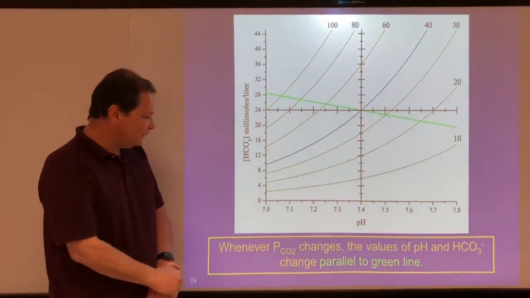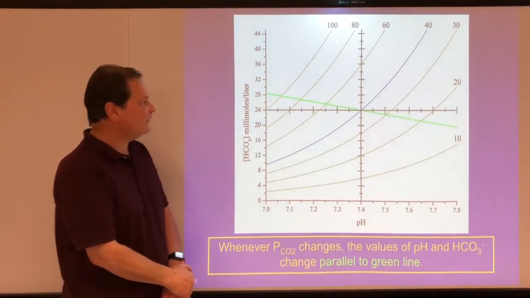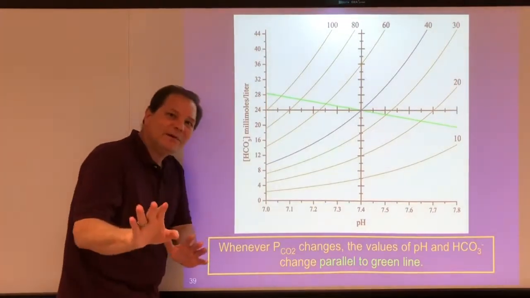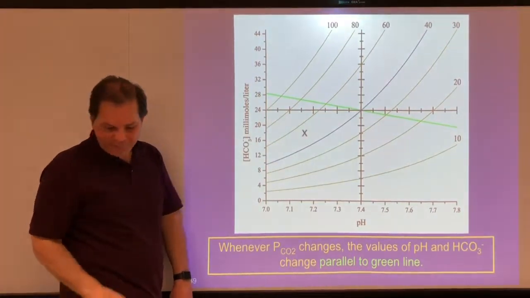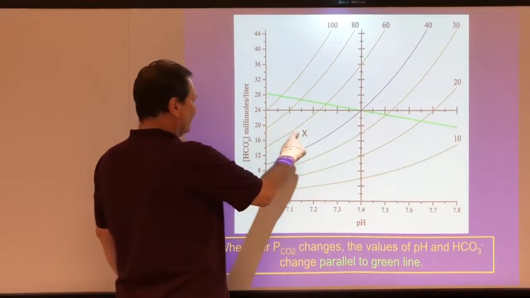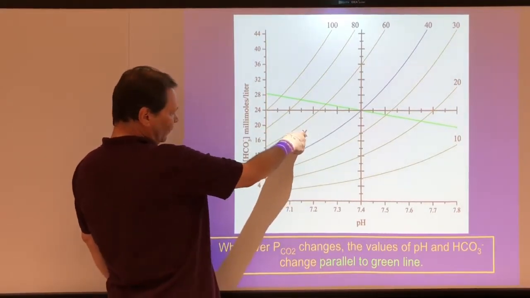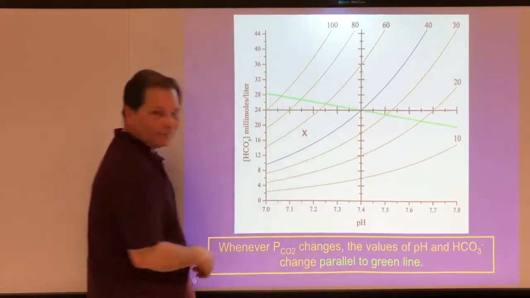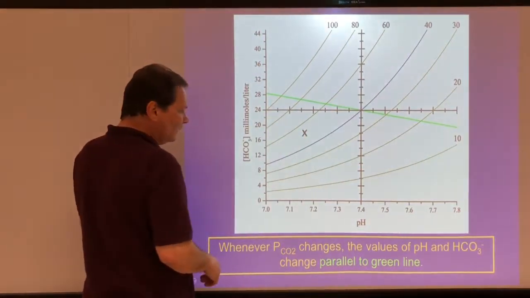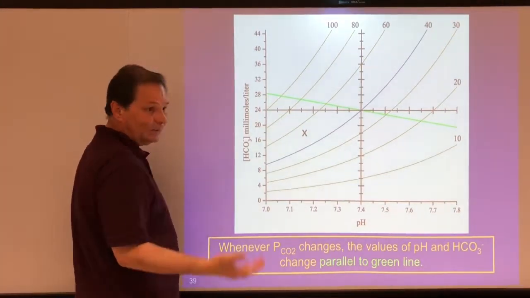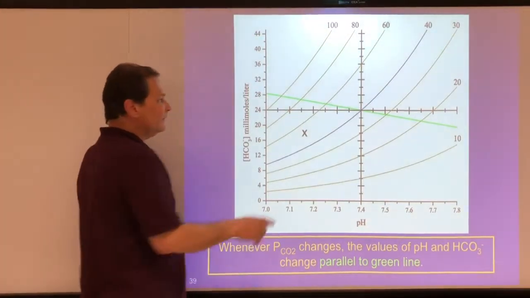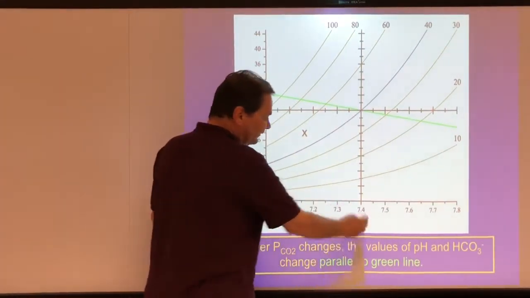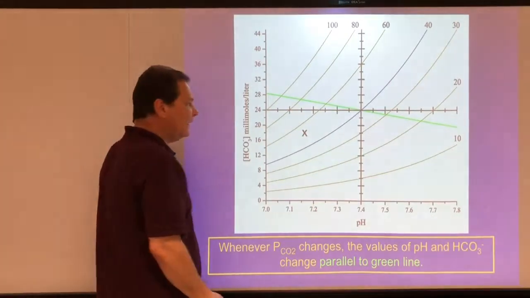So whenever the CO2 changes, you go from isobar to isobar, but you do it along this green line or a line that is parallel to that green line. For instance, what if I'm here where I've got, let's say 18 millimolar bicarb, and let's say our pH is about 7.15, somewhere in that area, okay? And now, let's say you increase your respiratory rate so that you can get rid of carbon dioxide. You might want to do that because you might want to raise the pH back toward normal, okay?